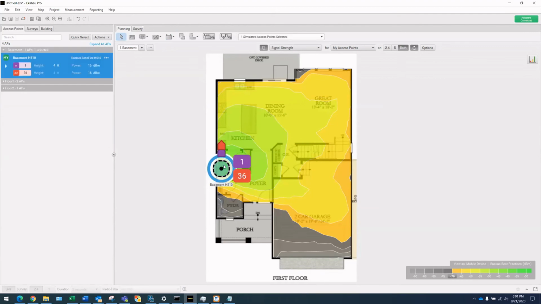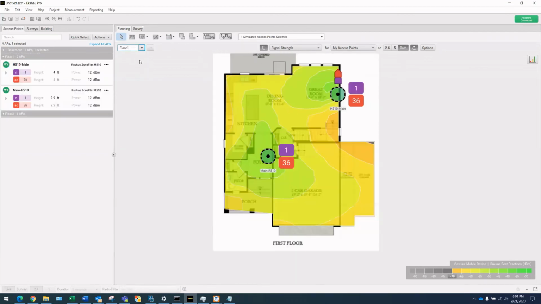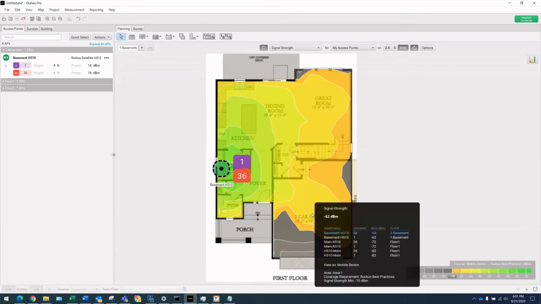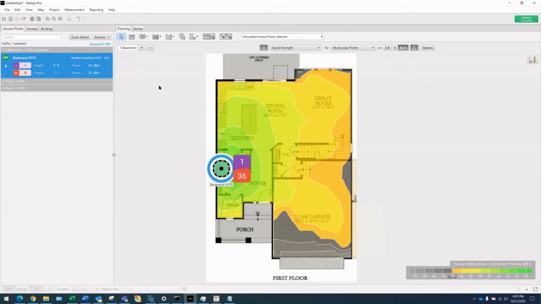Oh, and with here, we're actually able to aim the AP. I don't know if I did that properly on the main level, so let's make sure we did that. Oh, that wasn't helpful. Let's go and put that on that wall facing out, and now the signal propagation is a little bit more accurate. You'll notice that these wall APs are directional mount, so RF energy is going out the correct direction. So floor 1 definitely looks good. Coverage is nice. Basement coverage is actually pretty good too. If this is a critical area, we might talk about adding another AP, but everything appears to be right there.